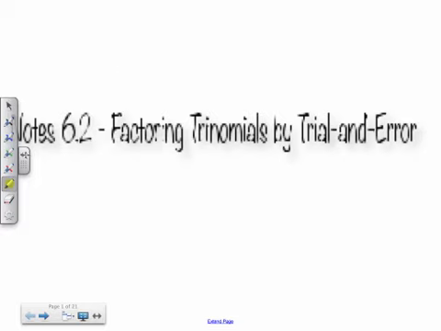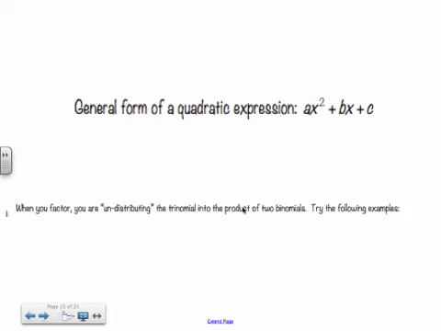Today's lesson is on factoring trinomials by trial and error. Before we move on, I just want you to notice on your paper where it says the general form of a quadratic expression is always in the format ax squared plus bx plus c, which you probably have noticed when you are asked to multiply two binomials together.